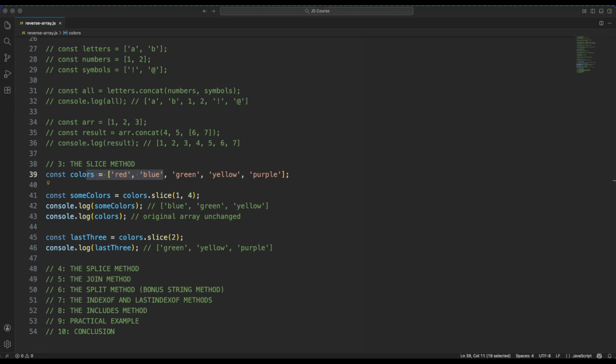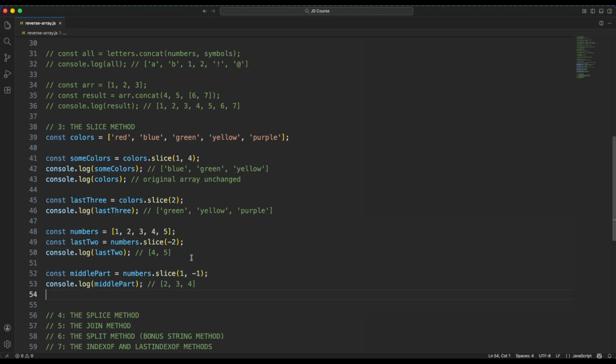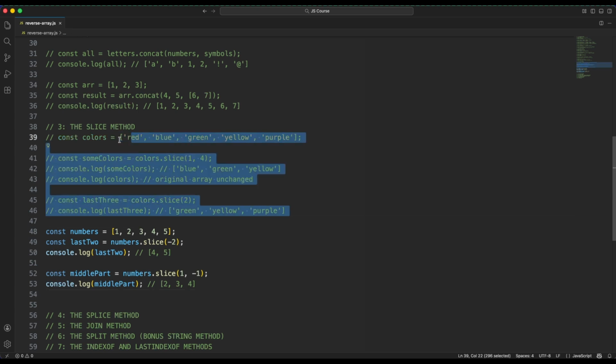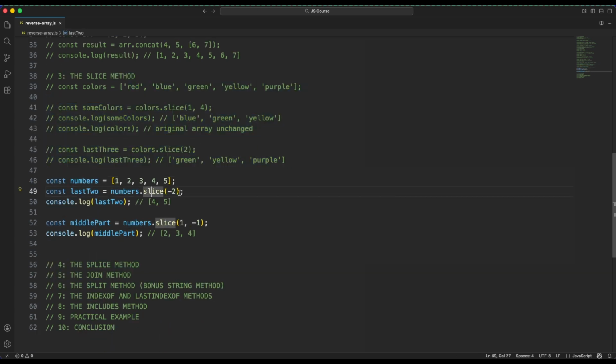You can use negative indices to count from the end. You see numbers slice -2, then you get the last two elements of the array. And again, if the index is 1 and the other one is -1, then you start from index 1 and the last element is removed, and you get 2 3 4.